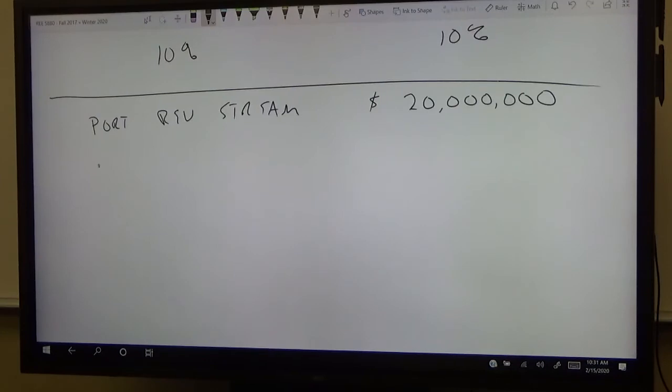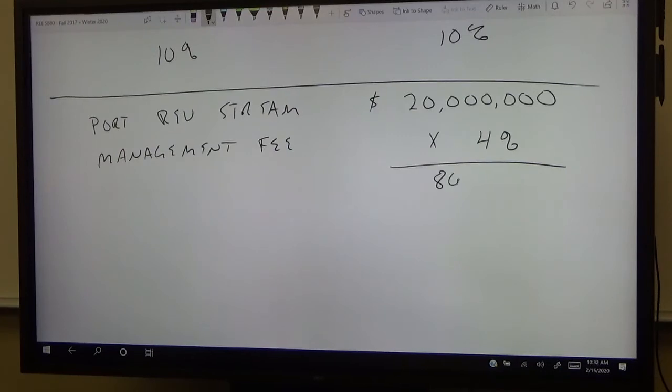All right, how much of a management fee? 10%? No. 5%? Probably 4 or 5. So let's go with 4. What the heck? 4% management fee. Okay, so starting with that, how much would we get on an annual basis? Okay, so our actual management fee percent and management fee dollar amount would be $800,000 a year. Okay, everybody cool with that? Okay, now that's how much we're getting each and every year.